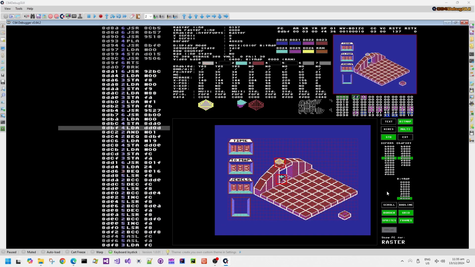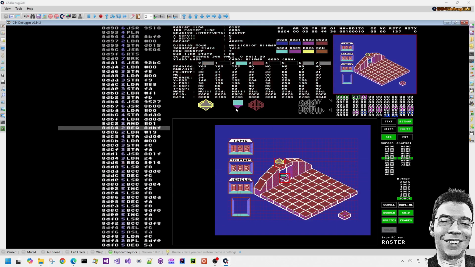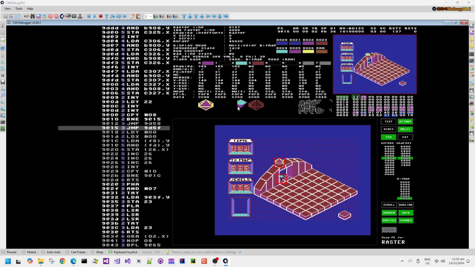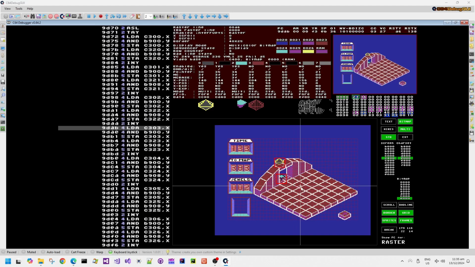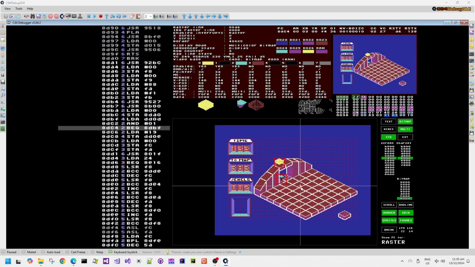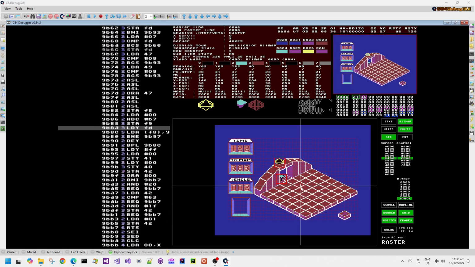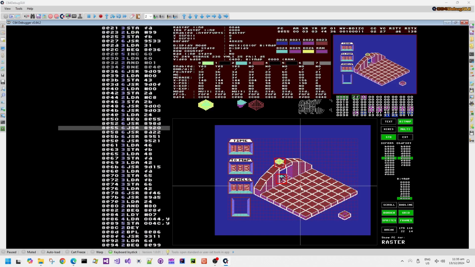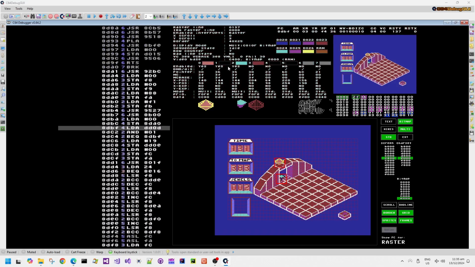Now, you'll notice that the player sprite here, the multicolored version of the player sprite, is slightly masked out by the pillar, which is on the left-hand side. You see the player drone is behind.